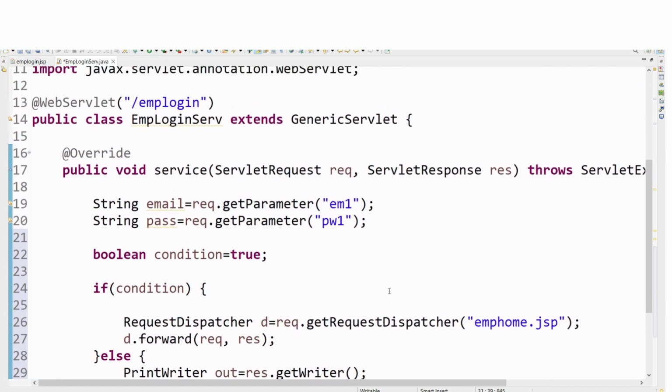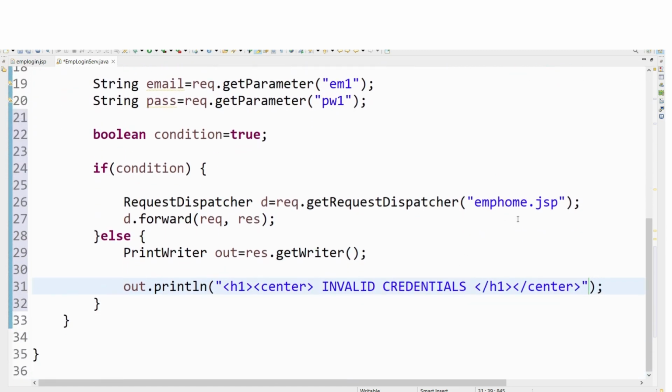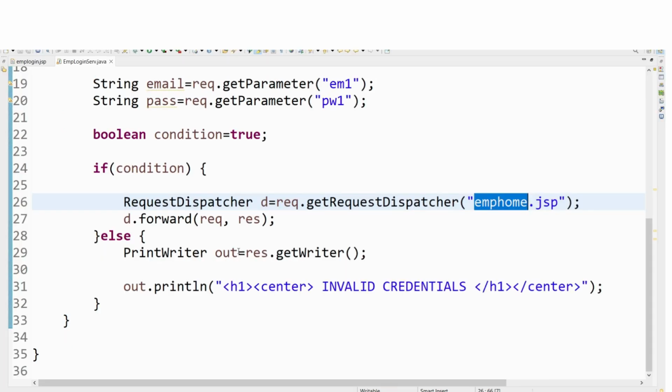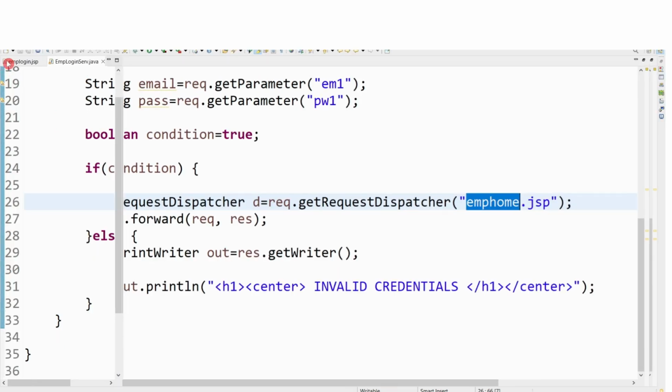So now let us try to execute this code. But before that I want an EMP home page, right? But we will try this code, as well as our next step is to create the home JSP file. So let us create the home JSP file.